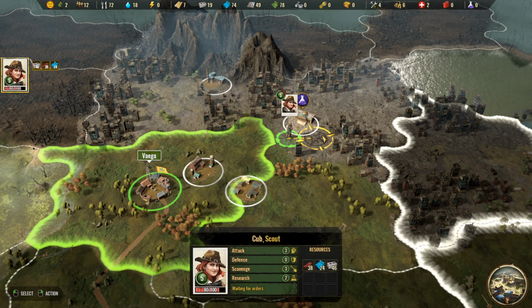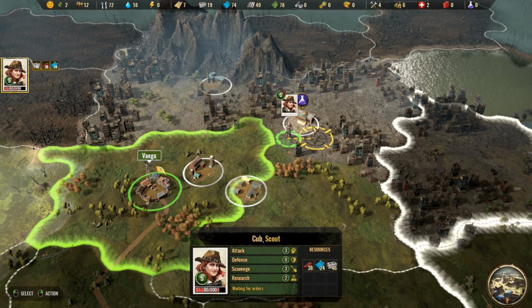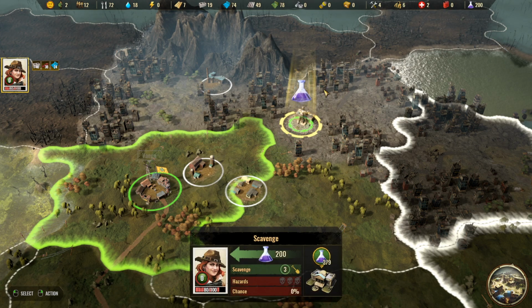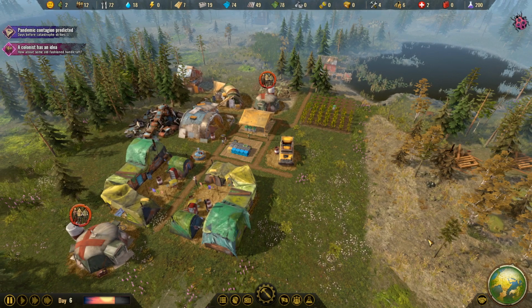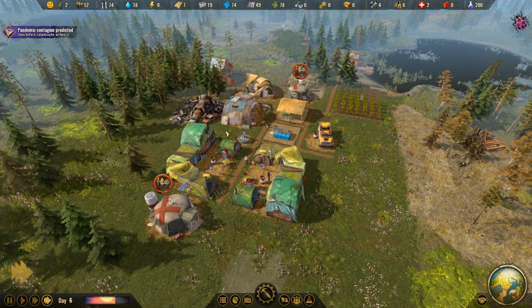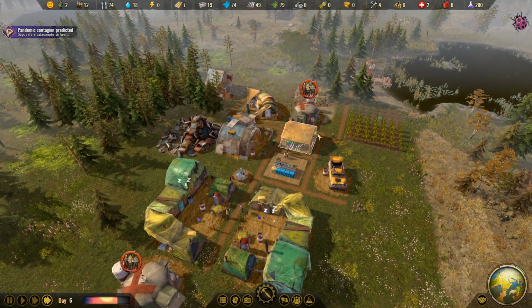So the thing with research point is that you don't need to, sorry about that. You don't need to take them back to the colony. This actually goes straight into our pile here. So what we can do now is wait until the pandemic is over, I think, until we start doing tech.